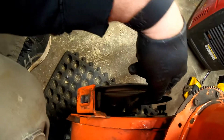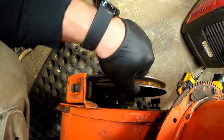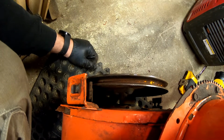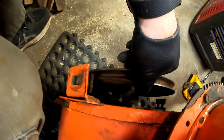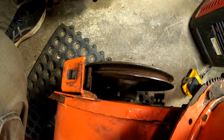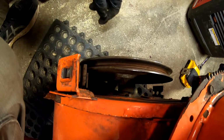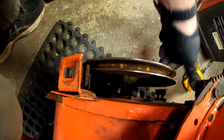Everything's tight. There's two set screws in there. If there was any play or wiggle, but there isn't, I would go ahead and tighten up those set screws to lock it on the shaft real tight. It's a little play. That way it could have play like that so the auger doesn't break. Or it could be needing some new bearings, but let me see.